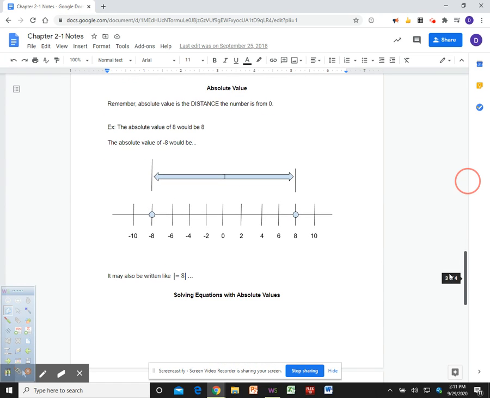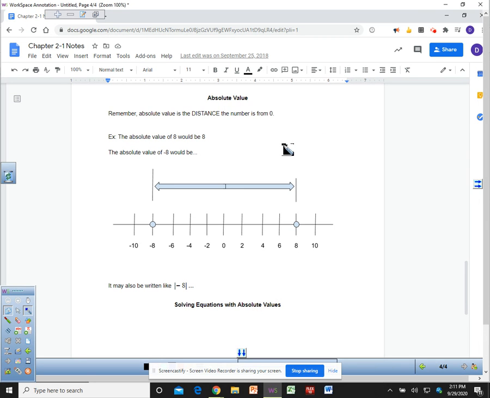We're going to talk about absolute values now a little bit. An absolute value is how far a number is from 0. And that is why, if you've done those in the past, absolute values are always positive, because it's a positive number away. Whether it's 8 spots to the left or 8 spots to the right, example shown right here. If I asked you what the absolute value of 8 was, 8 right here is 8 spots away from 0. So the absolute value of 8 is 8.